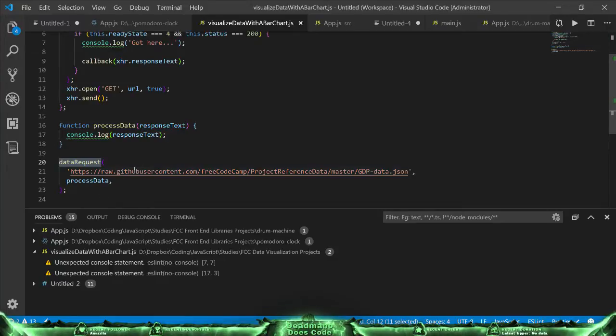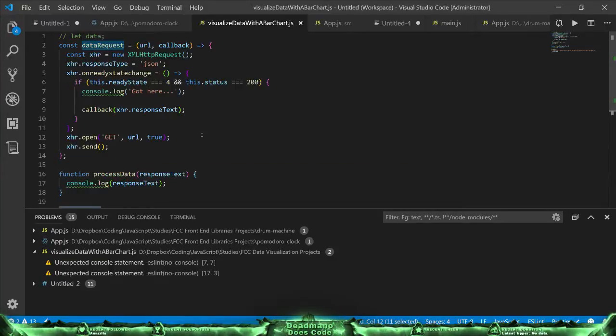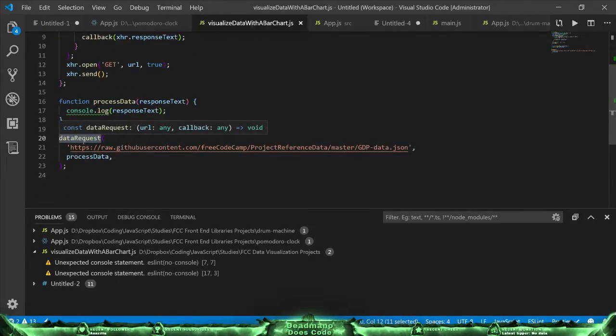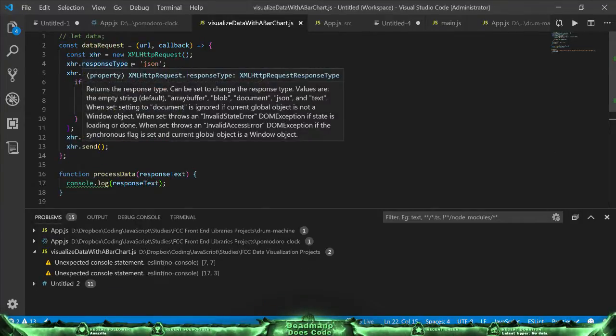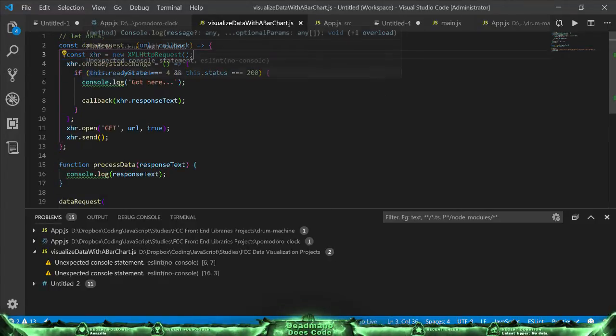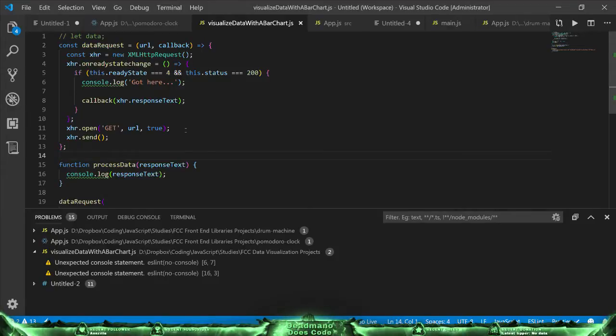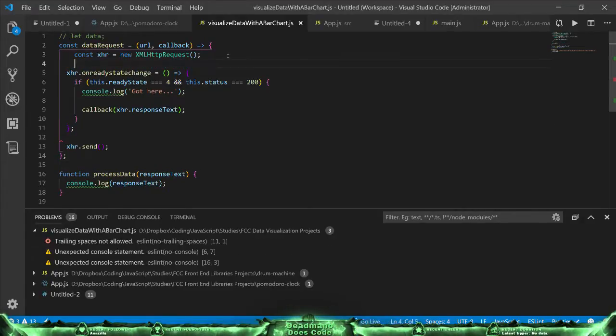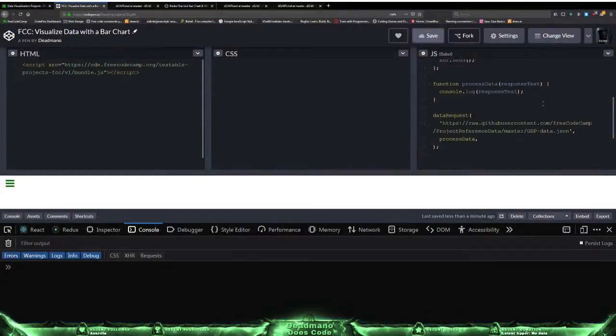We're calling dataRequest right here. Am I so used to React that now I'm missing something? This should call dataRequest. That's the URL. And that's what to do with it. Why is there another... Why does it... Oh. The only extra things that I added was the response type. And this was up here. So let's undo those two changes and see if that makes a difference. No, it doesn't. It's still the same.